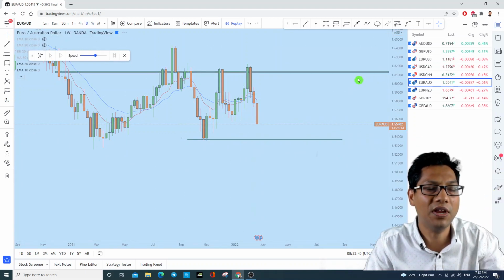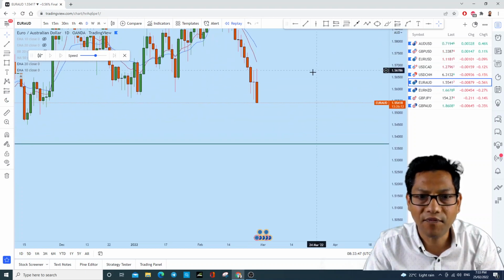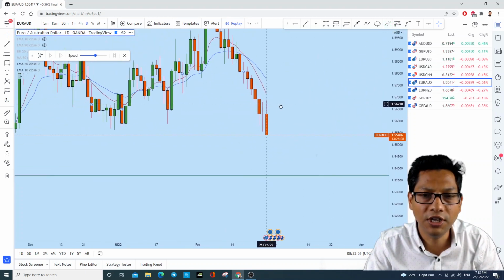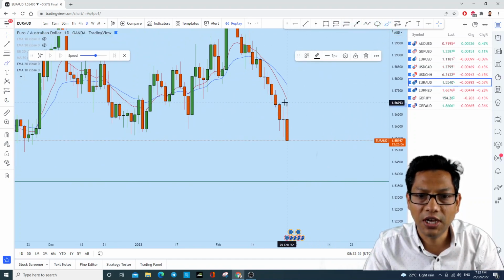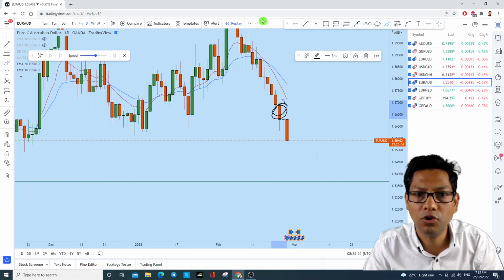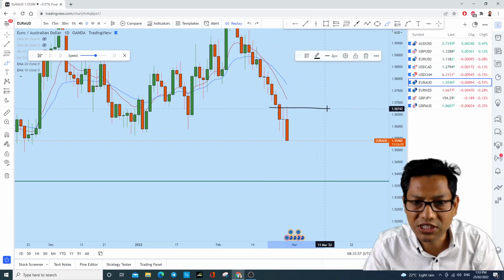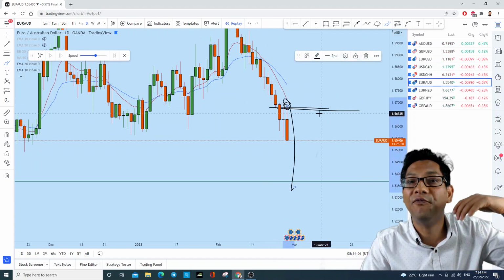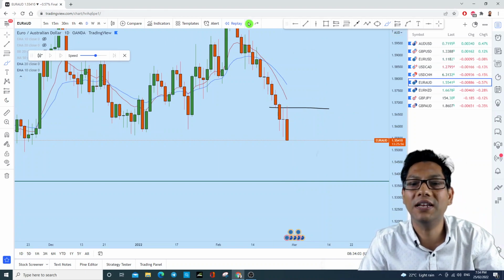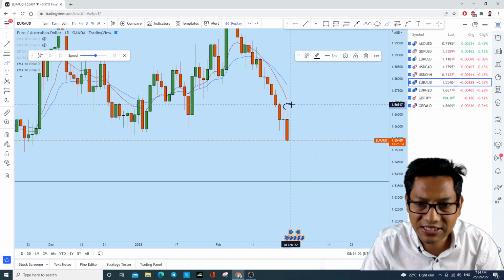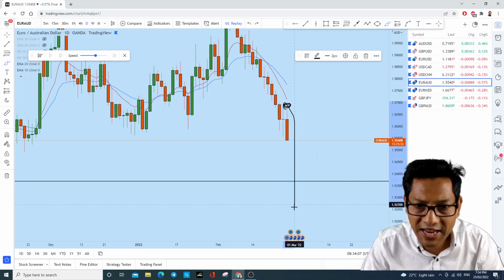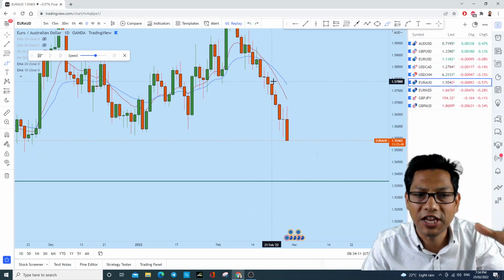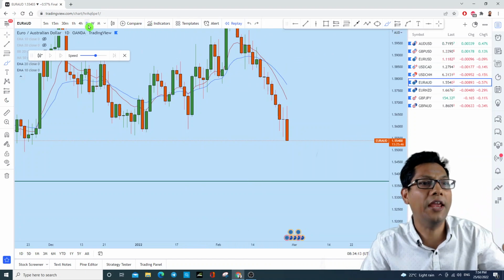On the daily time frame, what kind of price action? After the previous day, you see there is a doji here on the daily. After this doji, the price crossed the doji's high and then broke to the downside. So there is a false breakout of this important doji level. That means stop losses have been hit. Now we could see a drop. So there is a move to take on Euro AUD.